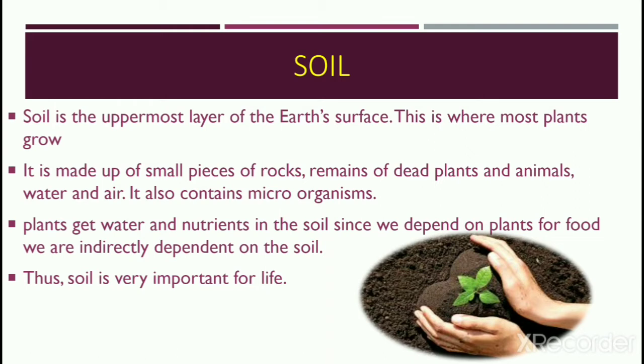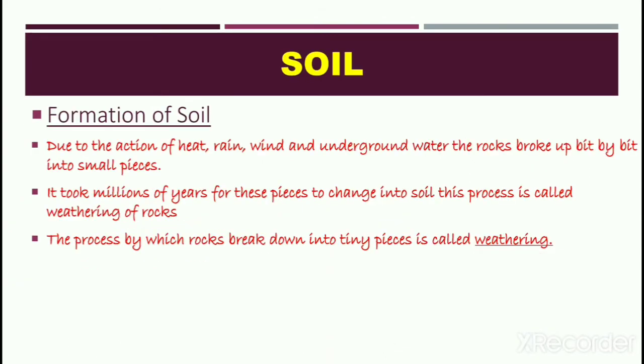Next we will discuss how soil is formed. Students, the big rocks in the mountains break down into small pieces. How do they break down? Due to the action of strong heat, wind, heavy rainfall, and underground water. All these factors make the big rocks break down into small pieces.